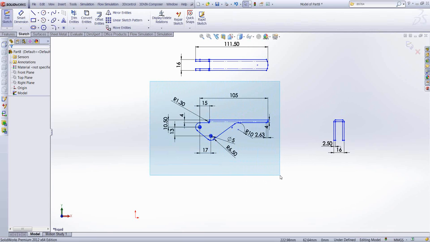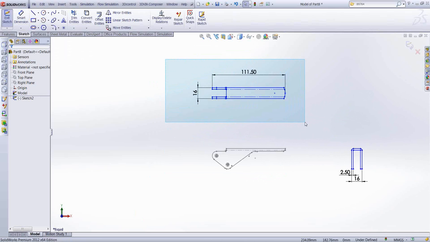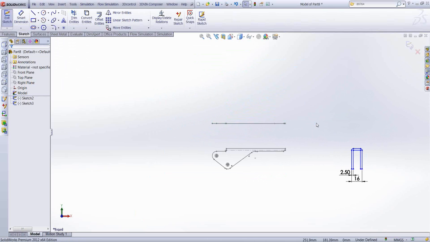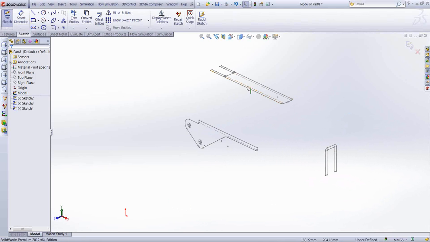And now we'll go ahead and use the glass box functionality to assign views. Like I'm going to add this onto the front view. This is going to be a top view. You can see that SolidWorks has already folded it for me. And finally the right view. So this is quite powerful functionality which offers easy creation of your 2D drawing.